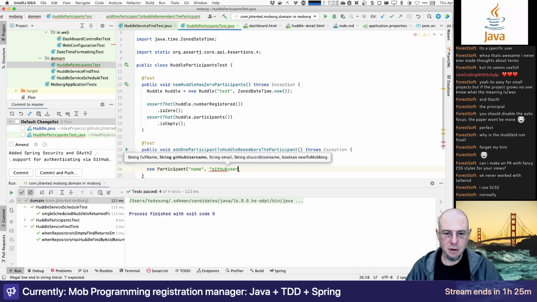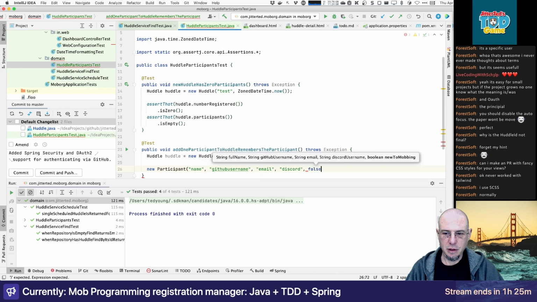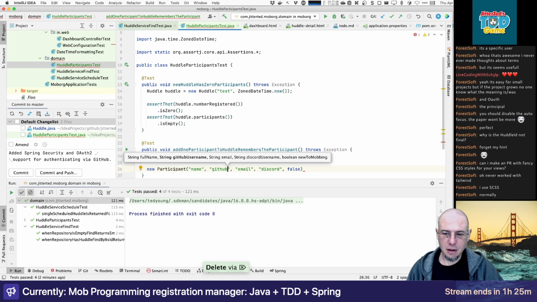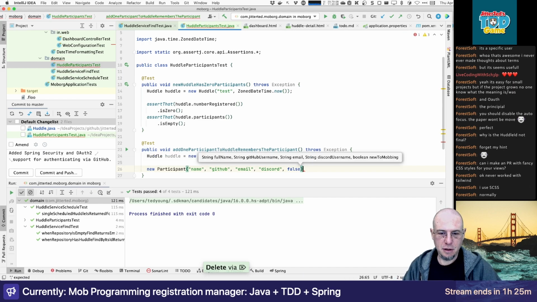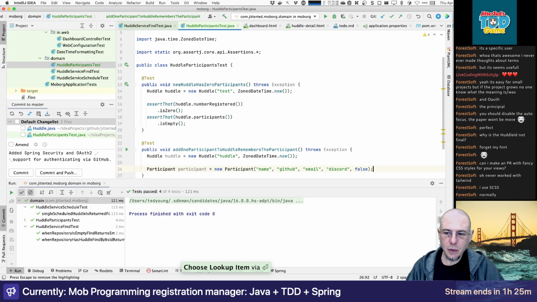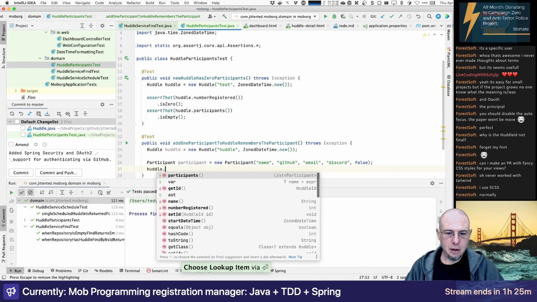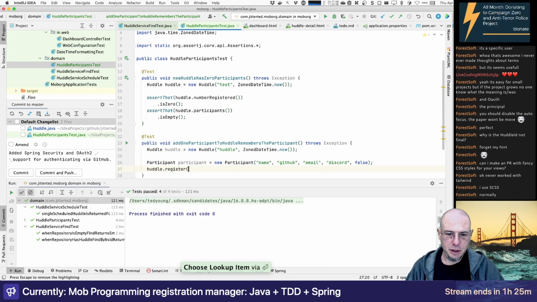GitHub username, email, Discord, false. I'll probably need to pull this into a dedicated class to make it easier to use in tests. So huddle register.